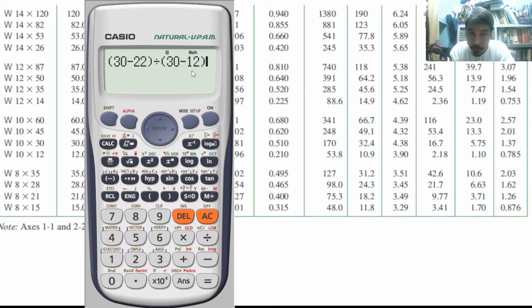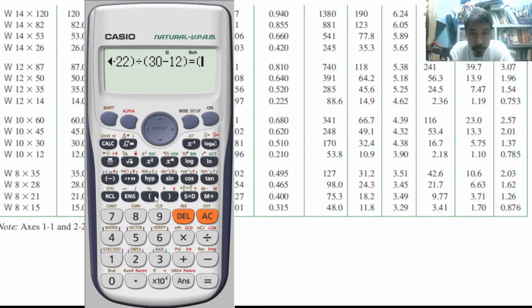What is this ratio? This is the ratio given from the table. This is what you want. This is given from the table, maximum. This is given from the table, minimum. Maximum is 30 and 12, minimum. So that is the range of minimum and maximum that includes your desired value. Our desired value is 22. Meaning 22 is in between 12 and 30. Okay? So let us use equals.